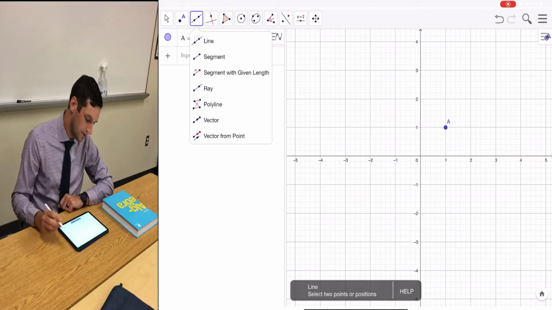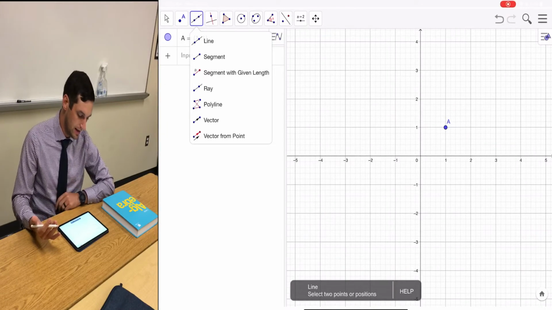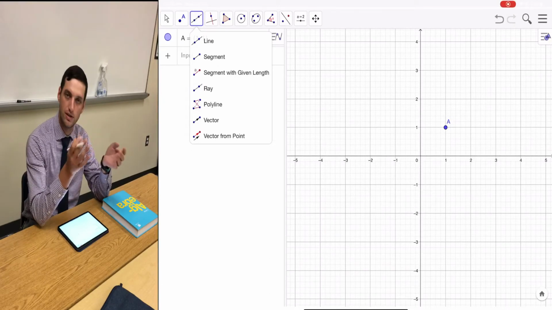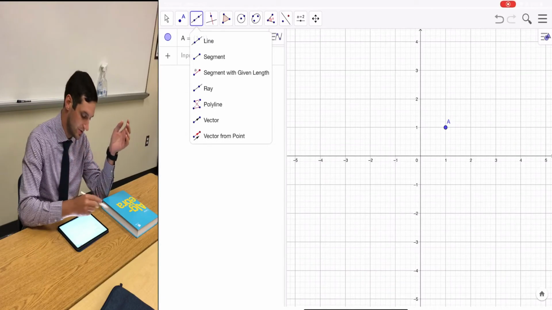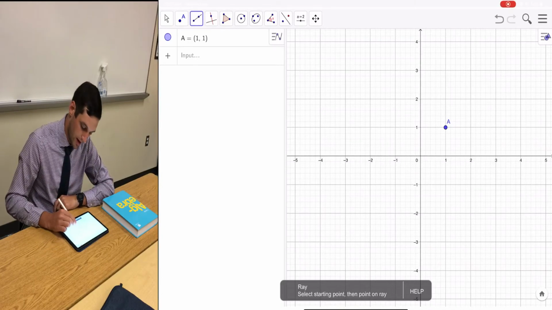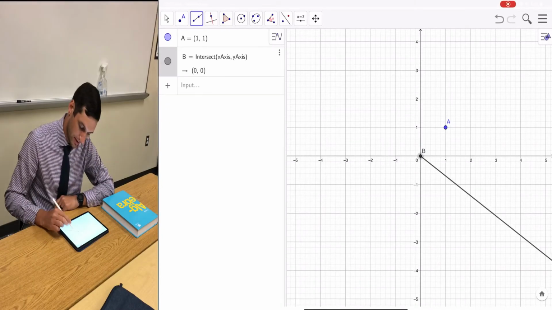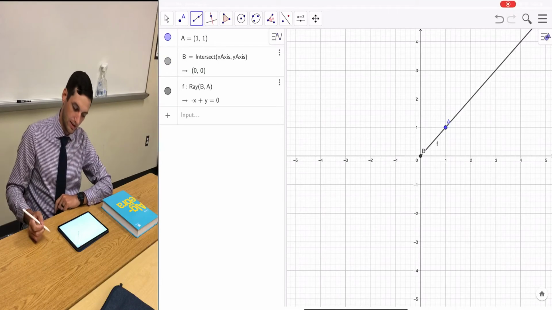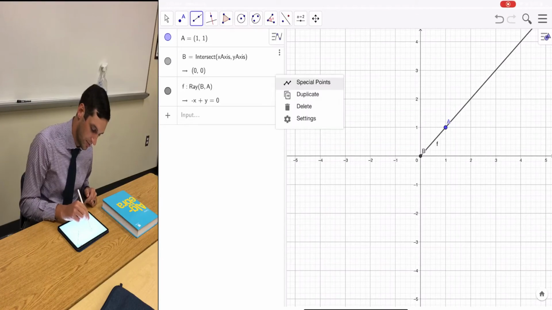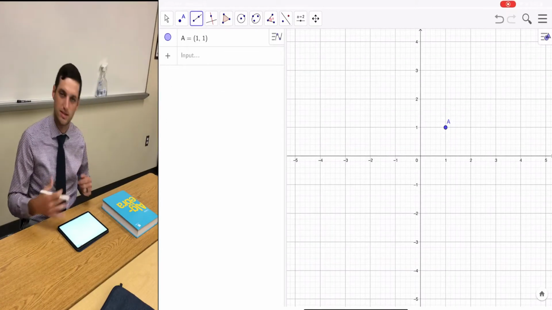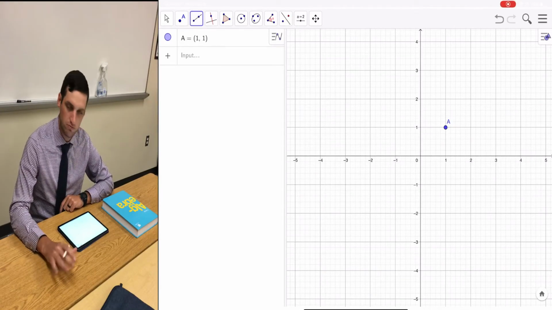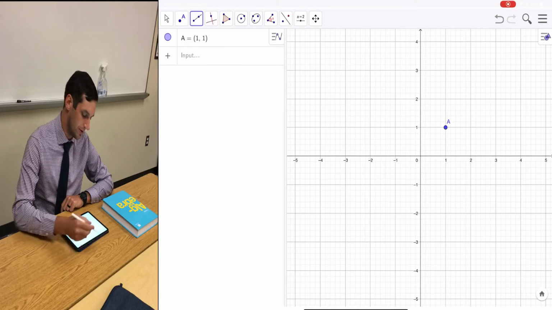Now, our next tool is a line. The line allows us to create different lines, line segments, rays, those kinds of things that you learned about last year. So for example, I'll create a ray here. I'll plot a point here, and then I'll also click the point that we created earlier. So now I have a ray going from there. I'm going to go ahead and delete that because we're not going to be using that often. We might a little bit, but I just wanted you to know how to do it.